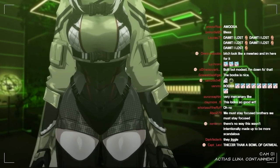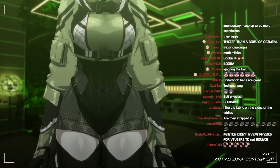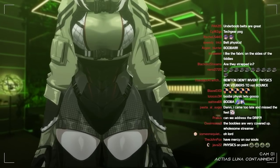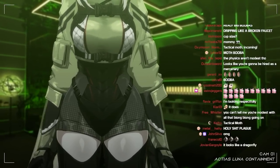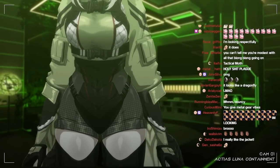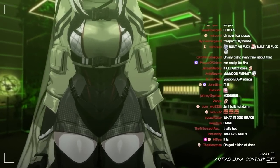So apparently this looks like side boob fishnet, and I didn't realize it, but some of my mods straight up assumed it was side boob fishnet. It's not, chat. It's not. It's just plushy fabric, please. I don't want to get in trouble, okay?